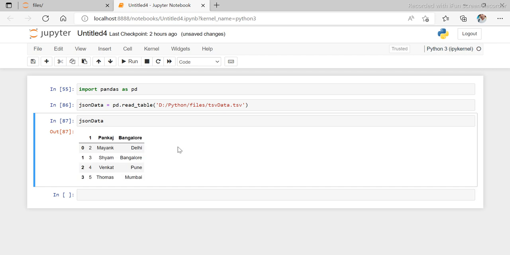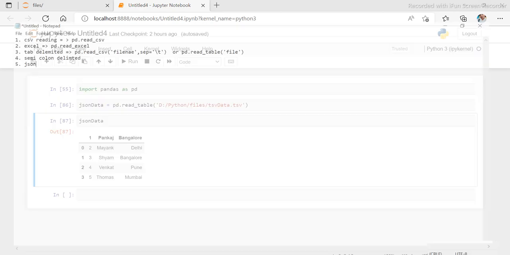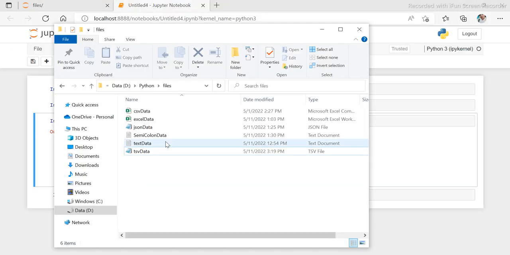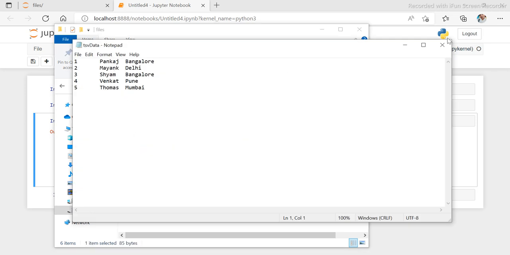But this is wrong because this is not a header. This is data, because we don't have a header in this particular file. We have all the data here.